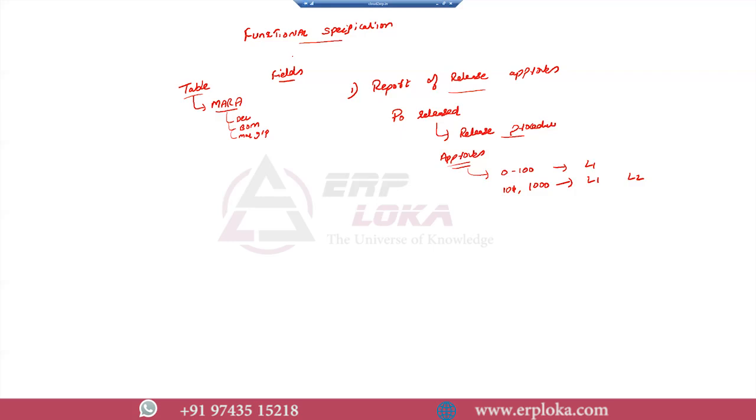So functional specification document will contain what is the requirement, actual requirement of the business. Then based on the requirement, we are going to provide the tables and fields from where the data needs to be picked to create that report. In report, whenever you see report in SAP, you will have two sections. One is selection field and other one is the list fields.